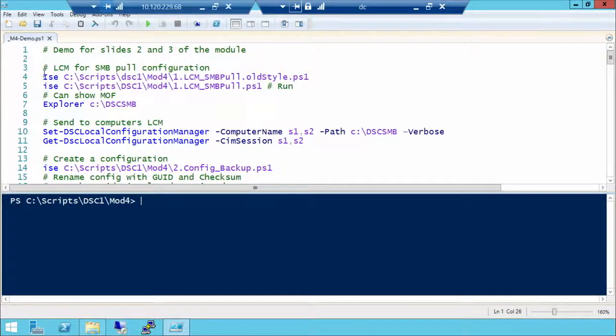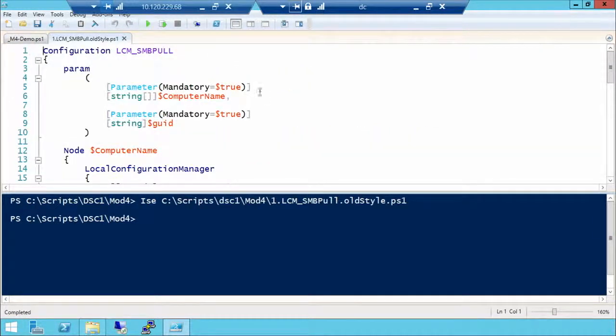And we're going to have to start to look at this GUID. We're going to assign a GUID to the machines that is going to be used. We can also do the polling interval and that kind of stuff. So let's go ahead and just dive right in with this first part. And let me get over to my magical machine. Now, first of all, we've started configuring the LCM with a configuration, and I want to show you kind of the old style. Again, a configuration of an LCM, and here's what you might see on the internet.